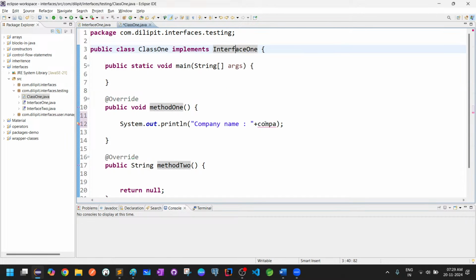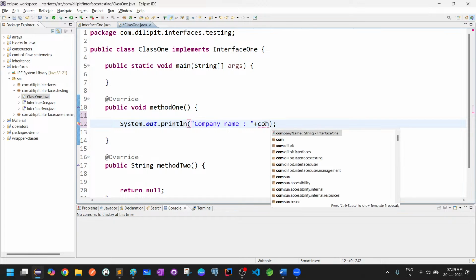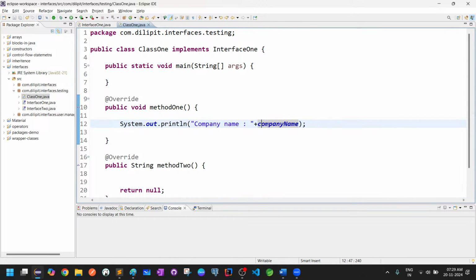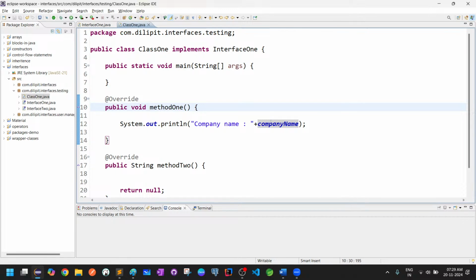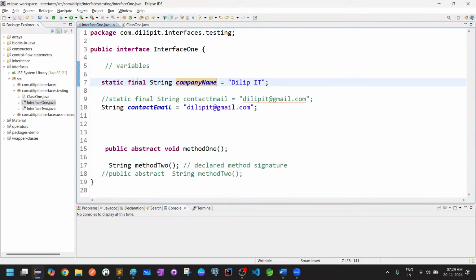Now see, I can access the company variable. So this company name variable belongs to what, guys? Interface 1. Internally it contains the value Dilip IT. Eclipse is showing S and F. The meaning of S and F is static and final variable. Maybe because we declared it, that's why it is showing.